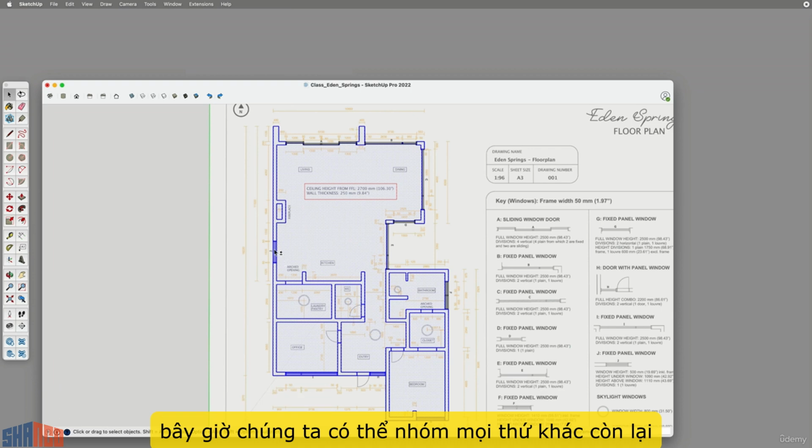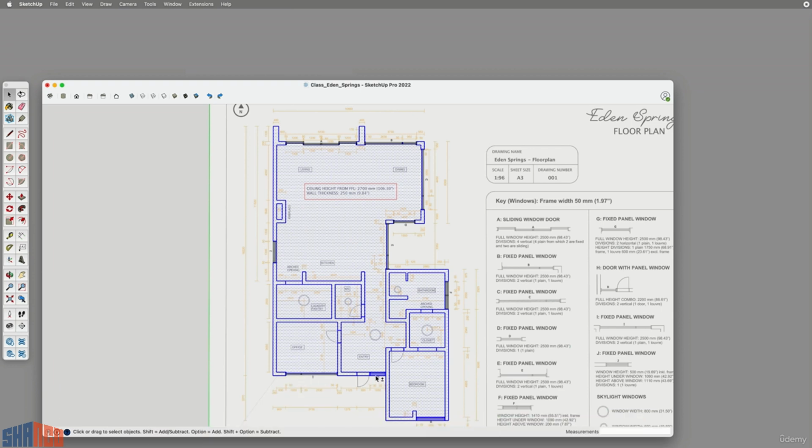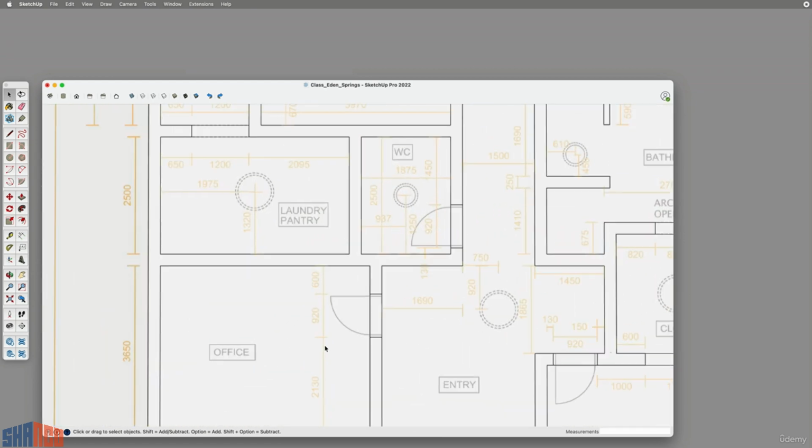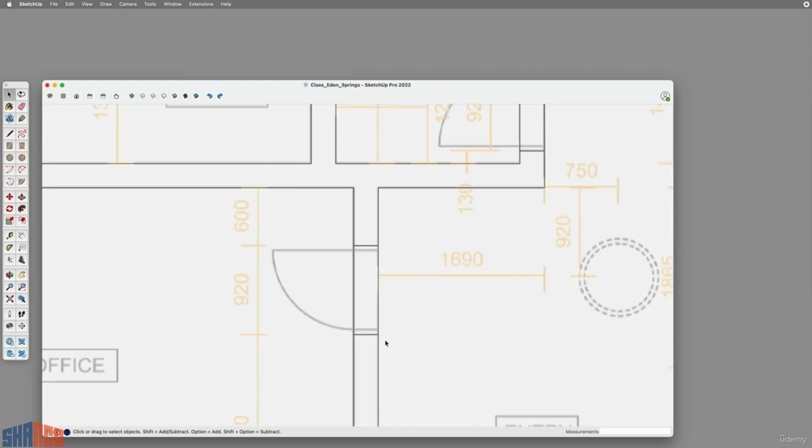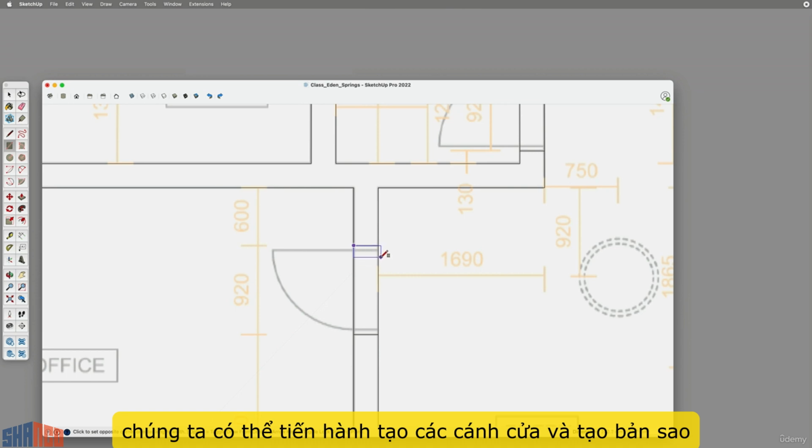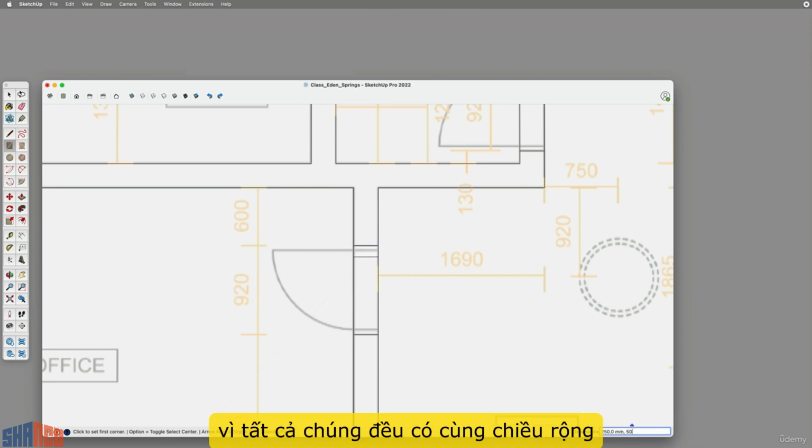Now we can group everything else that remains. Now we can proceed with creating the doors and make copies since they are all the same width.